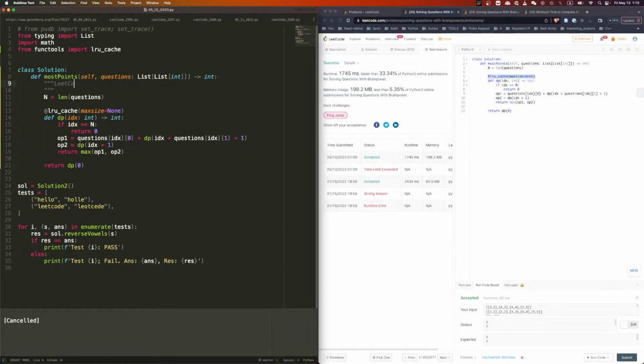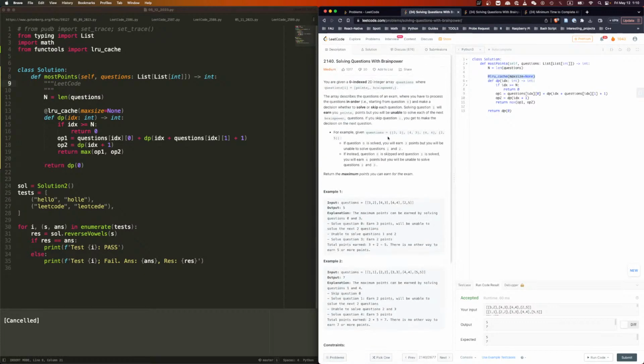It immediately sees that this problem is a DP. I smelled it. Which sentence did you smell it in? This sentence: if you skip, right? To solve or skip, that's the smelling. You solve or you skip. That's DP. And also because of this, it's easier to do it top down.